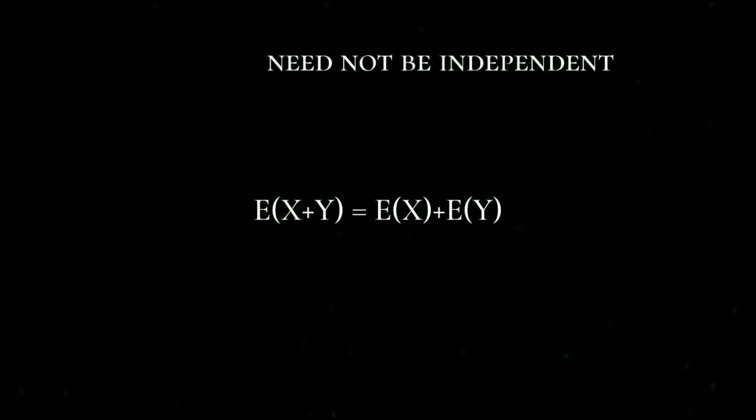Now, we're approaching the final act of the proof, and what we're about to pull off is going to require us to manipulate the very premise of the problem we're dealing with. The functional equation that we derived for the straight needle before is actually perfectly valid for any two discrete random variables, capital X and capital Y, regardless of whether or not they're independent of each other. This is a very standard result in higher level probability, and is known as the linearity of expectation.